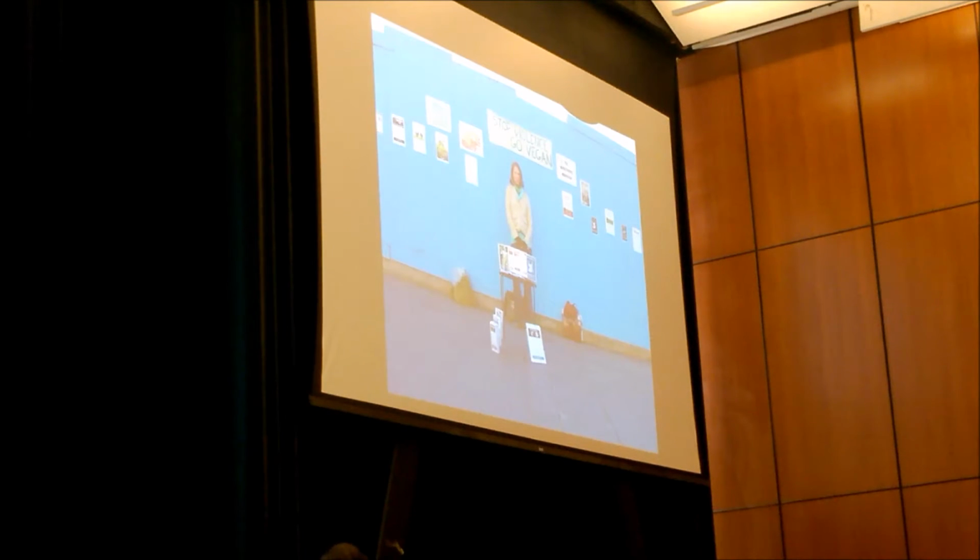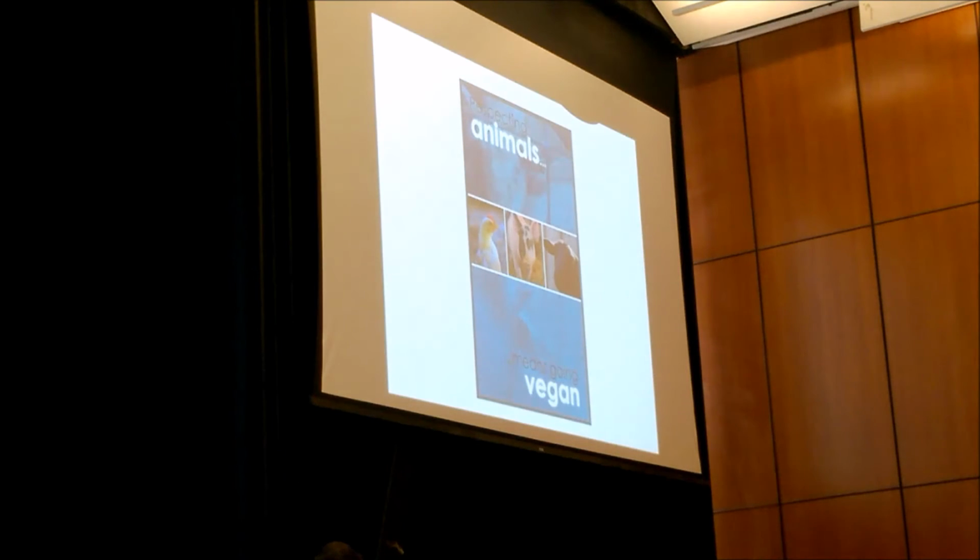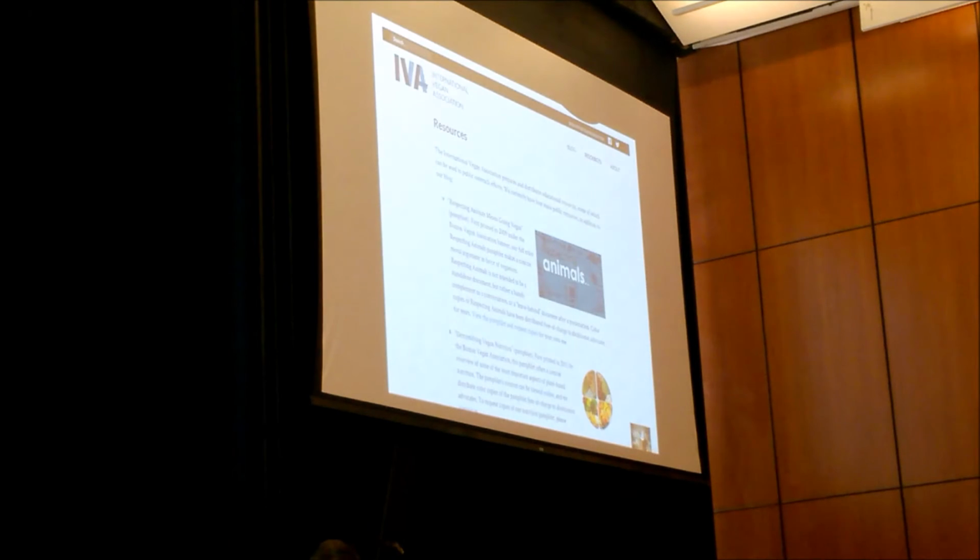As far as materials are concerned, I don't believe you need a lot to start off with, or even now. I only use 3 or 4 handouts, some printouts and pictures on the table to give people something to look at. The handouts are great for people to take away, but most importantly they have to be the right handouts that will send people to the right places for information, such as the website howdoigovegan.com. The resources and posters that I use are actually on that site to print out as well, and I get leaflets supplied by the IVA, International Vegan Association, and also print off the Abolitionist Approach leaflet available on the Abolitionist Approach page, available on howdoigovegan.com.